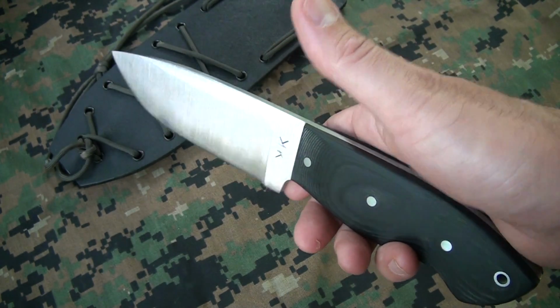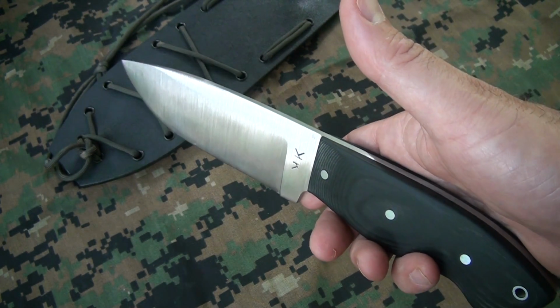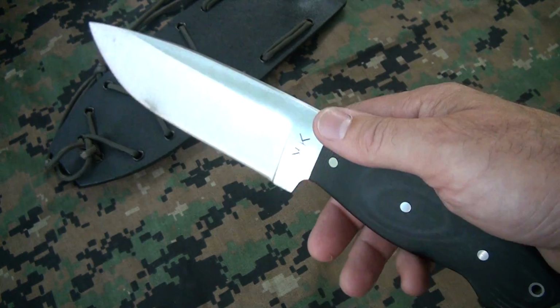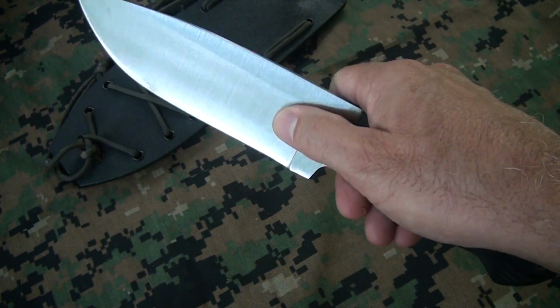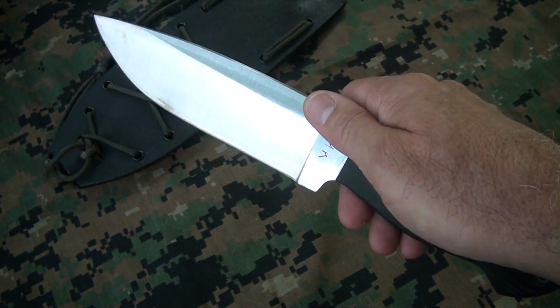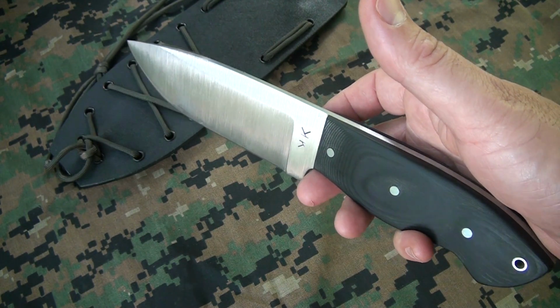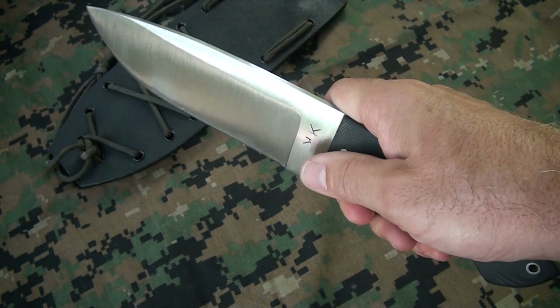Now, if you are going to store your knife away for a while, you definitely need to put a light coat of oil on it to keep down corrosion and rust. Even fingerprints can cause corrosion on the blade. But to be honest with you, I love carbon steel much better than I do stainless steel. It seems to have a better gripping surface.